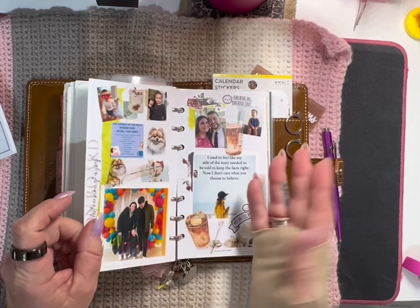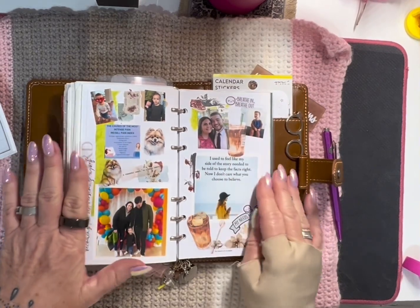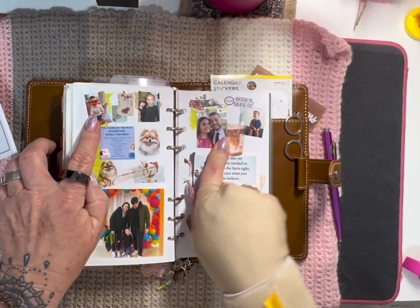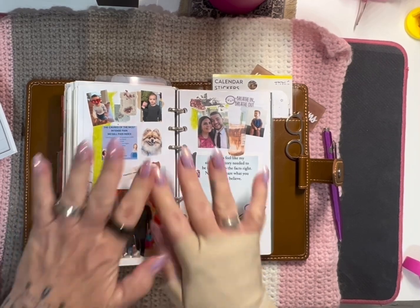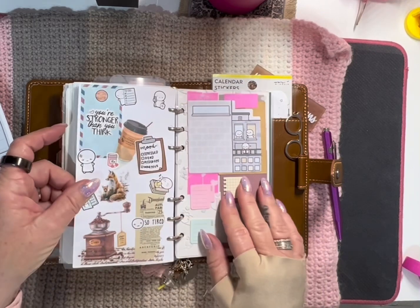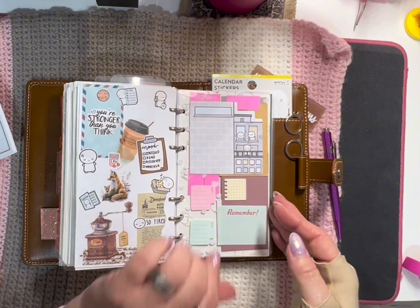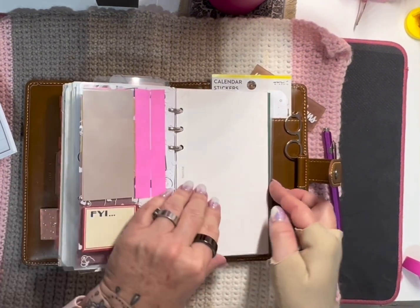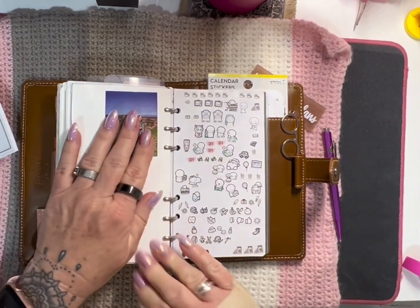This is, I think, could have been in the sub, but this is just my vision for the year. It's got my puppies, my grandson, my youngest and his girlfriend, my son. Oh, all my favorite things on the one page, and more of my favorite things. There is obviously lots of Coffee Monster Co. Again, my favourite things. Catspresso, it's just a single sheet. Another one of those thick plotter sheets. And then some of my favourite people.